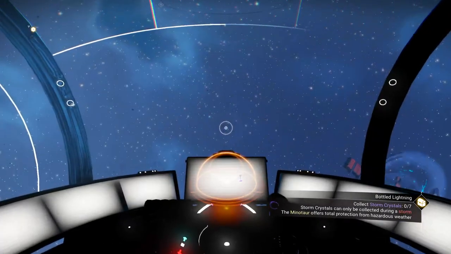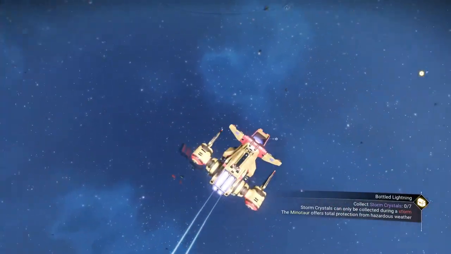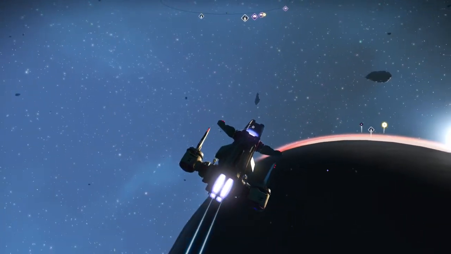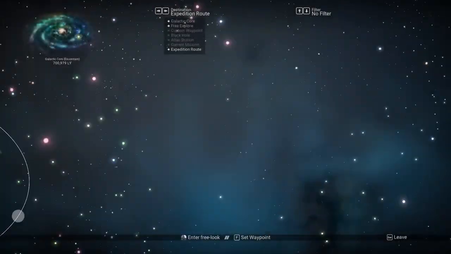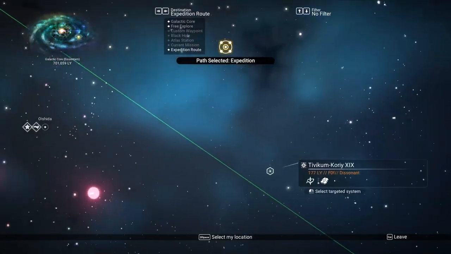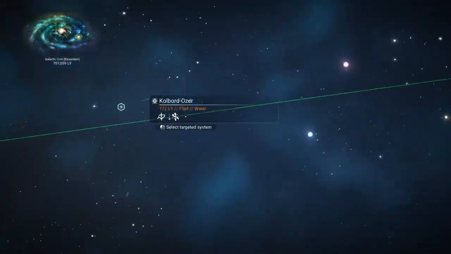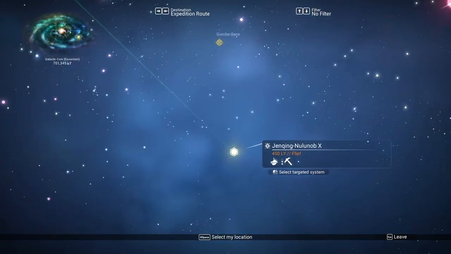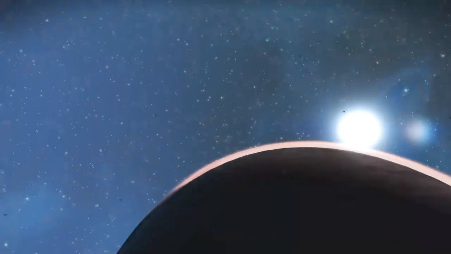All right, so let's see what our screens look like. We got the same problem. Okay. So, we are probably going to have to log out, log back in on this particular save, because something just is not right. So, let's go to the next system first. Okay. Looks like we can go all the way over to here. So we will go all the way over to here.